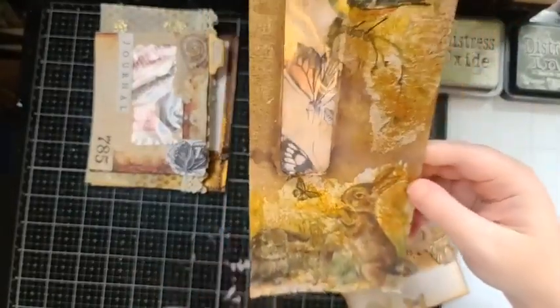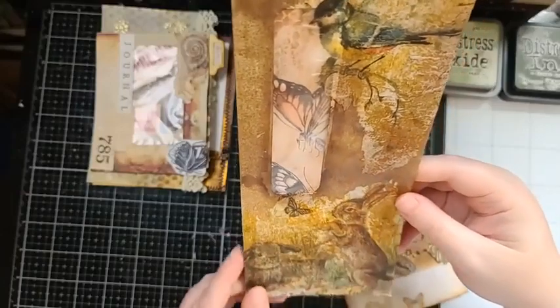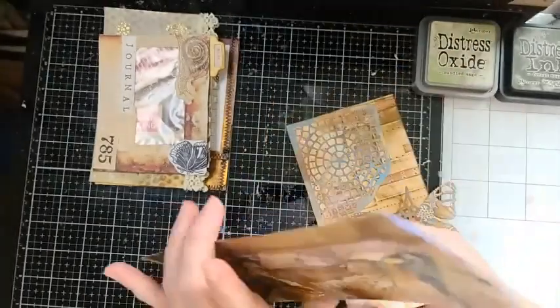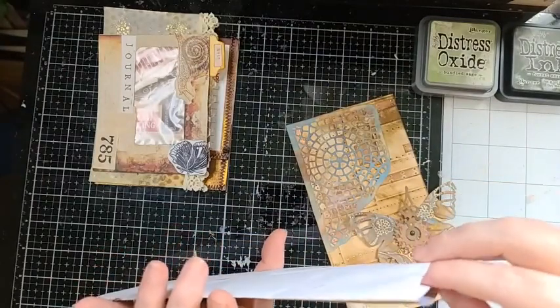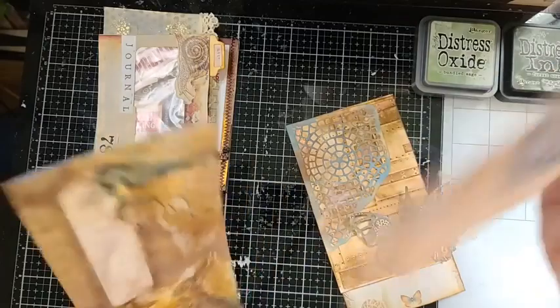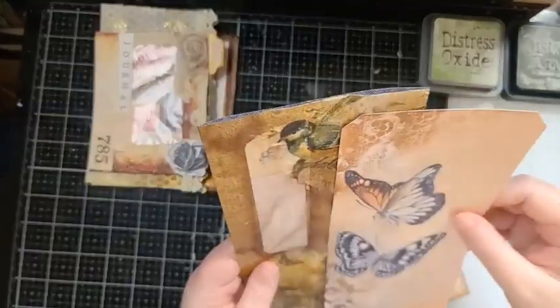So it's more grungy. I can still see all my images, but I have that grungy element all underneath from using the distress inks. And then in here, our little tag. And then we did the element in behind. So you have the two different images.